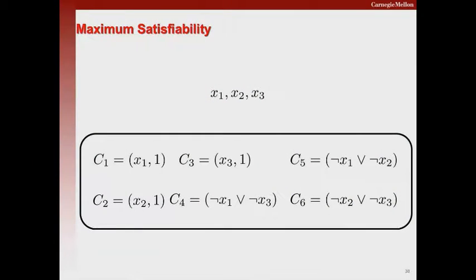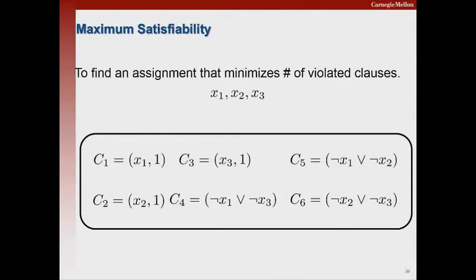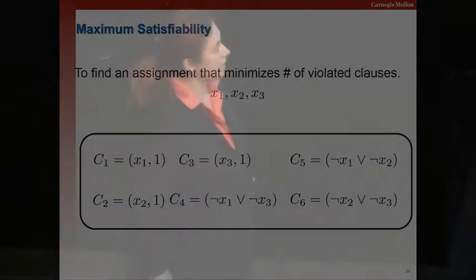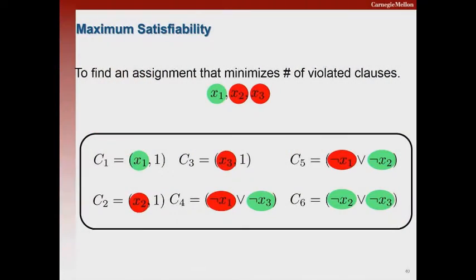Now we have 2 types of clauses, hard and soft. Soft clauses have a weight, let's say weight 1, and hard clauses don't have a weight. And now we need to find an assignment, but we can violate some of them. But every time we violate one, we pay cost 1. And then the goal is to find an assignment that minimizes the number of violated clauses. So for example, here we might use this assignment, and we will be able to satisfy 4 out of 6 clauses. And this is the best you can do here. So it's an optimization problem.